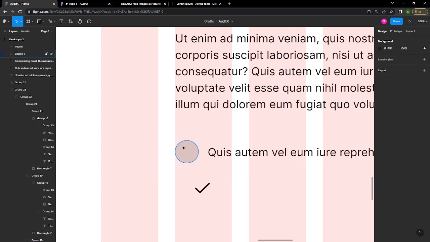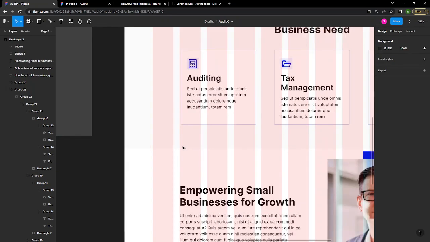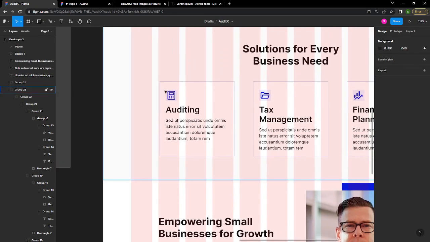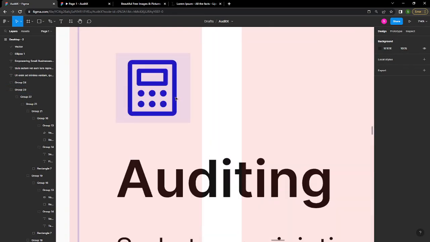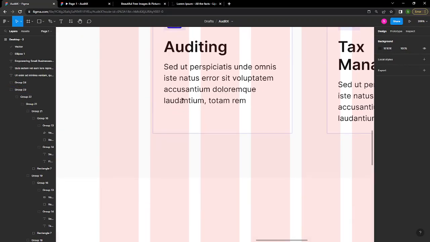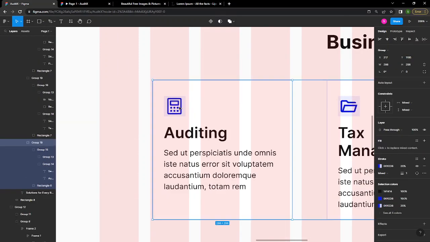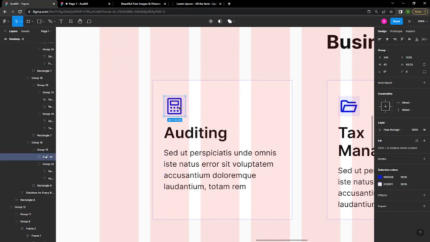Now don't forget the way we've been using our icon. Always make sure, this is the way we've been using our icon: the color first is our brand color, and the tint of our brand color will be the background color. So let me copy this. I'll just use this as a guide.